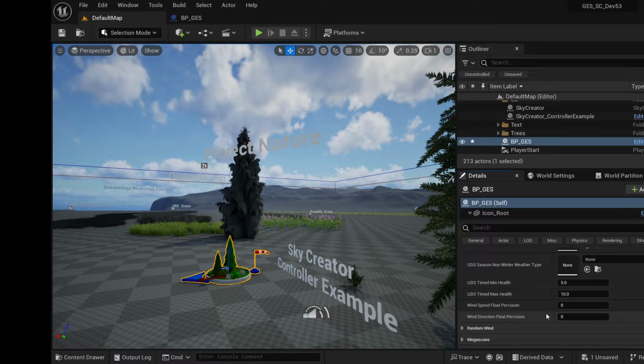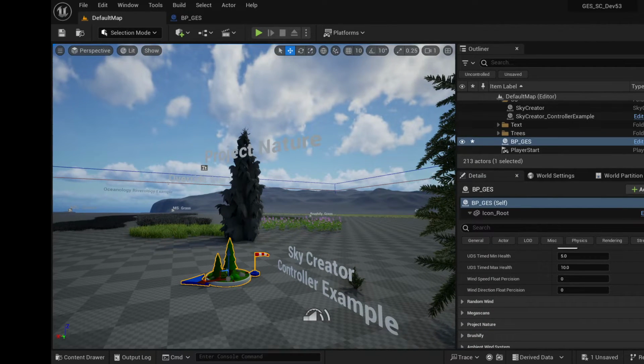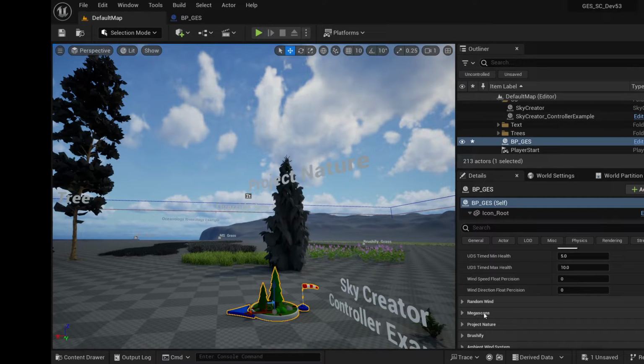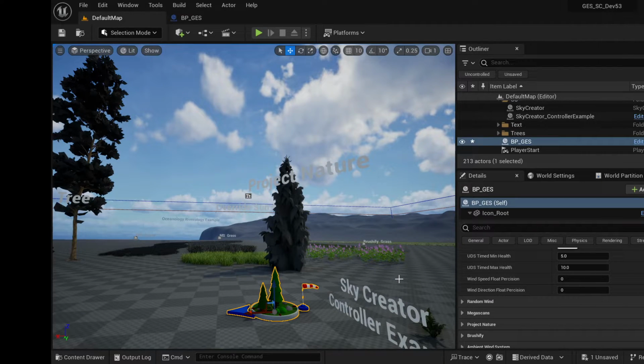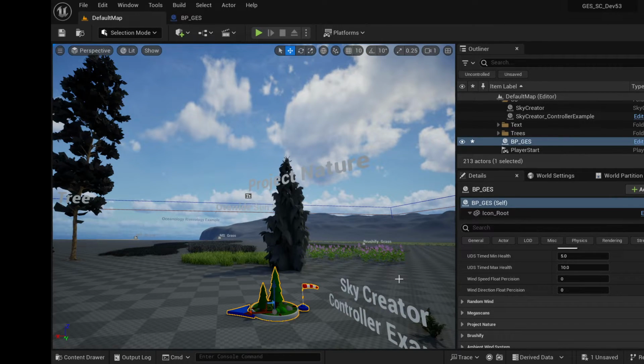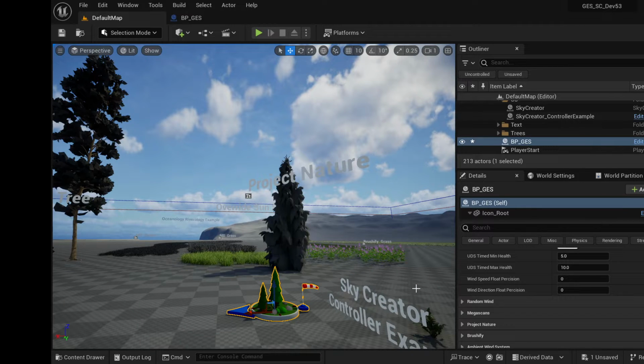All right. The wind direction is fine because Sky Creator also uses the 0 to 360. And so now we're going to set up some stuff. Now, any of the assets like Megascans and Project Nature and other stuff that I already set up with Ultra Dynamic wet weather effects are not going to necessarily work. So I wouldn't copy those over like you do with UDS. You're going to have to set up the wet weather effects in your own materials in Megascans or Project Nature or whatever other systems that you're using, according to Sky Creator's procedures. But that shouldn't change the wind speed and direction that we're dealing with.